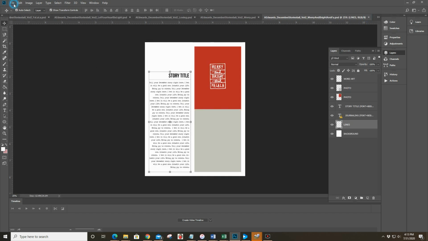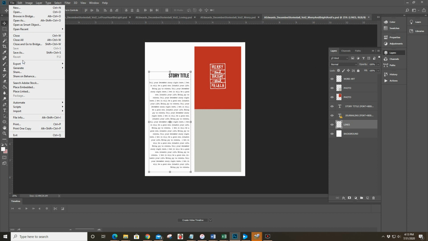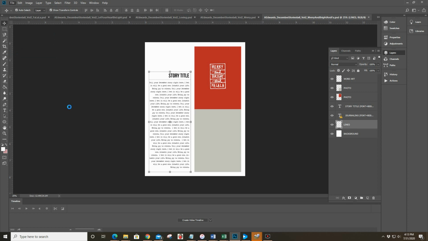And so what I think I'll probably do is, I think that this would look great next to a full page photo, and you could put two journaling cards here next to a 6x8 photo and add your number here as a physical embellishment later on. And so that's kind of my idea.